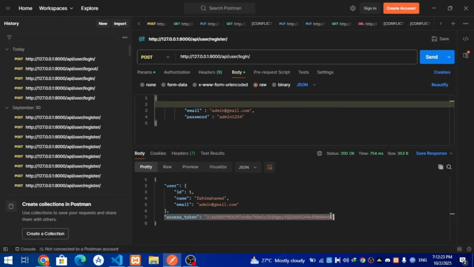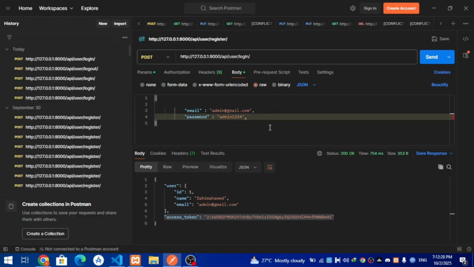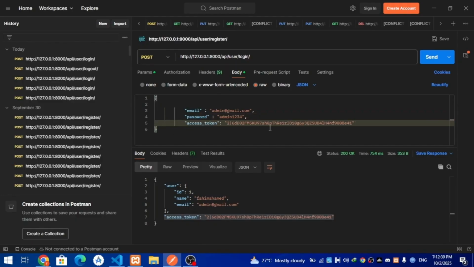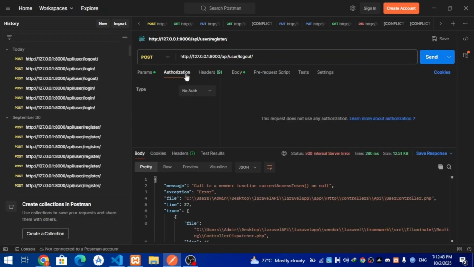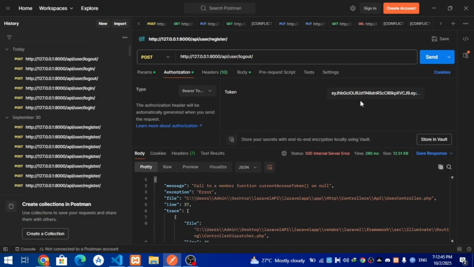Let's see if this works or not. Logout, send. I think it will not work, so I have to pass this as a bearer token. Let's pass that. We have to remove the access token variable, only give the token in here. Let's click send. It's still not working.